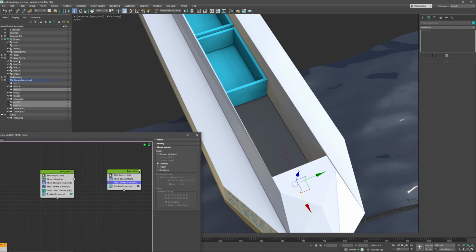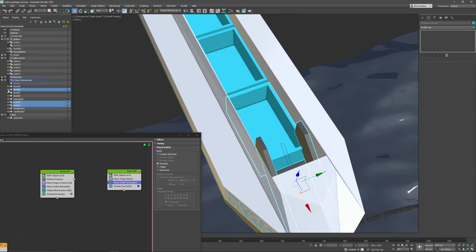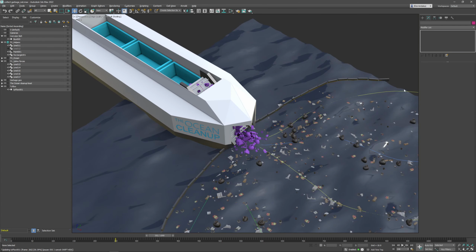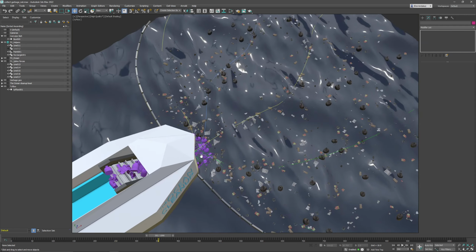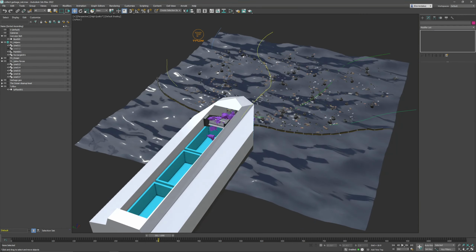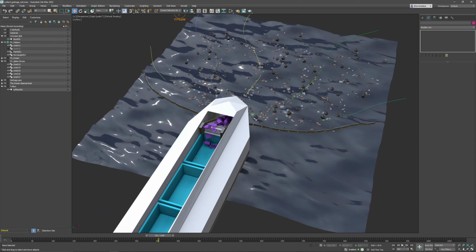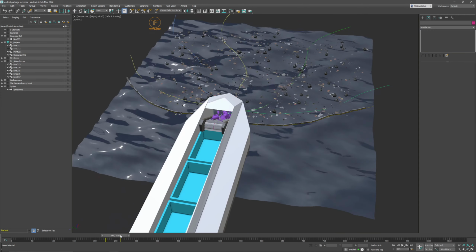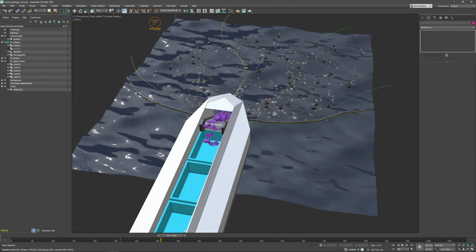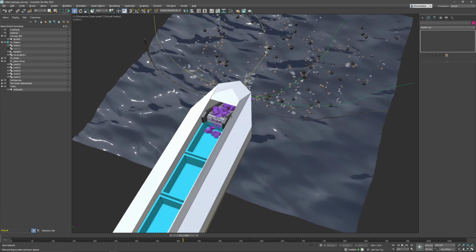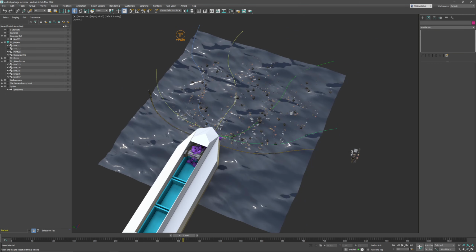This is turning off these elements automatically. So let's move this around. All the forces are working. Everything is going to the conveyor belt. And in theory, well, now I can see that the forces from the curve are a little too strong, but you can see how this is working pretty fine. Everything is getting applied there. I will say, yeah, this is too strong.